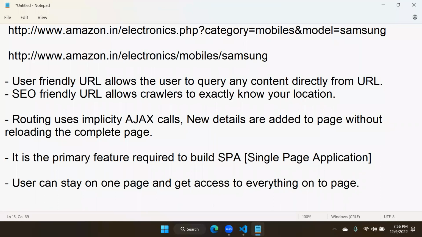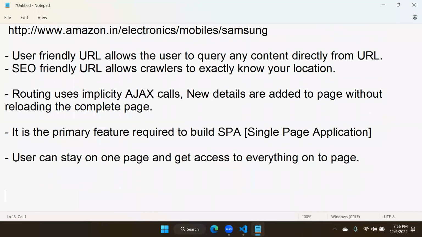That means the user will not navigate from one page to another. Earlier, the user used to navigate from one page to another. Now we will not navigate. We will stay on only one page and we will access everything onto that page. That is the concept of routing.